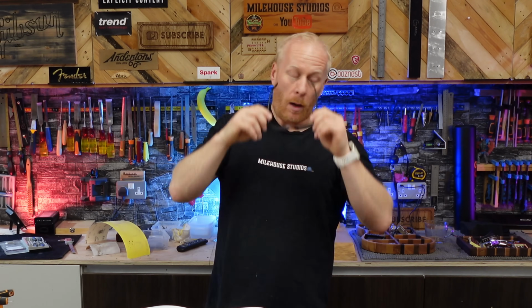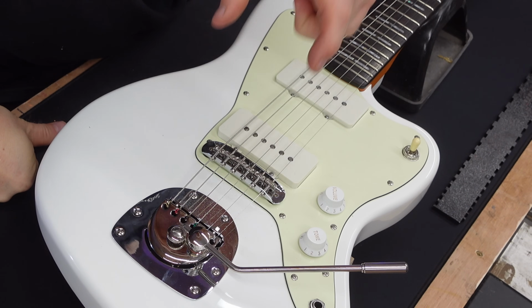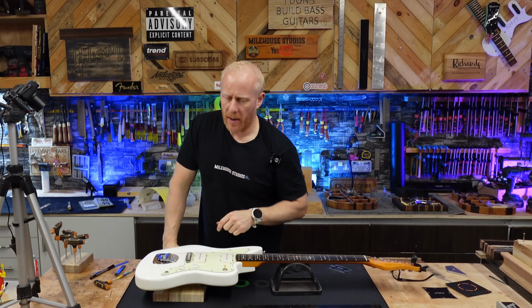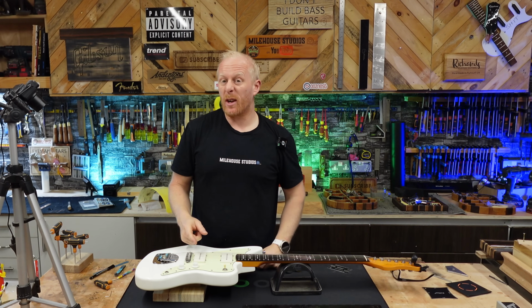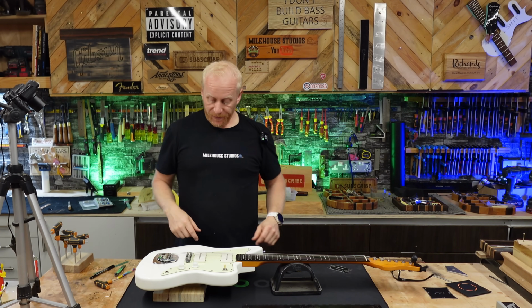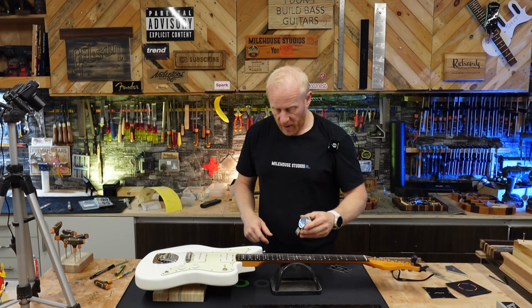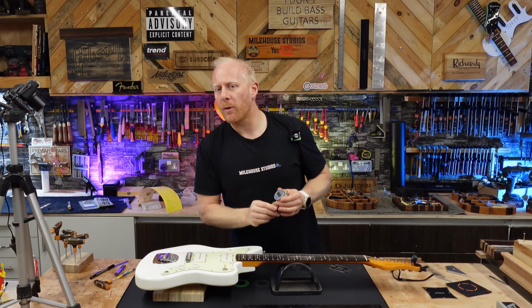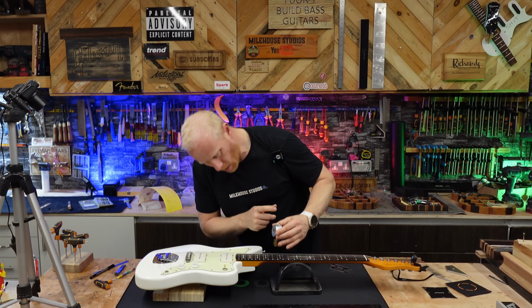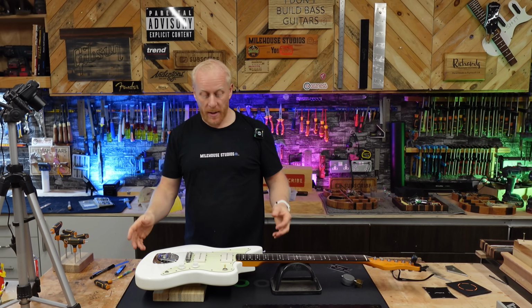Right, so having done a bit of homework, specs off, I thought this bridge was going to be quite traditional and you could lower and raise the entire bridge. You can't do that. It's basically up and down saddle adjustment like a Tele. Everything's individual. So I've given everything one turn and we've lowered the action down. I've retuned it. I've got 1.35 on the high E. I've got 1.5 on the low. So we're within the testable area now, aren't we?